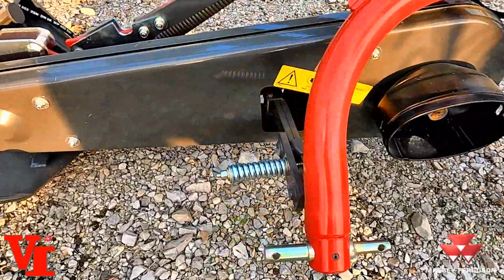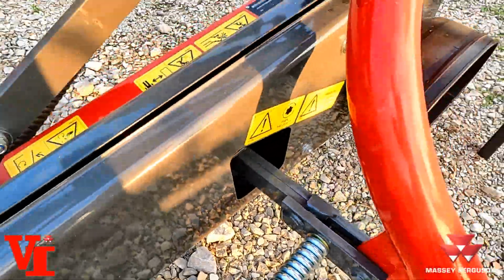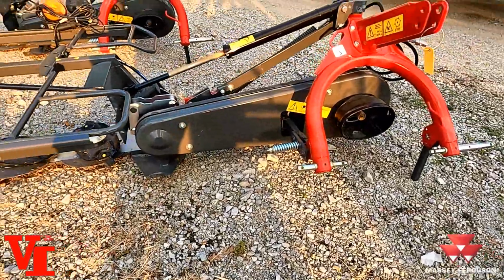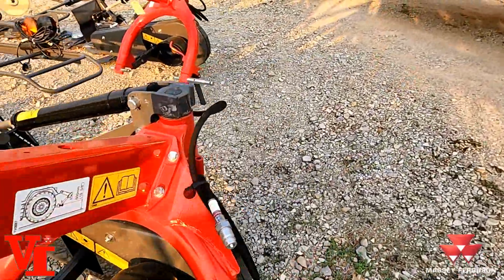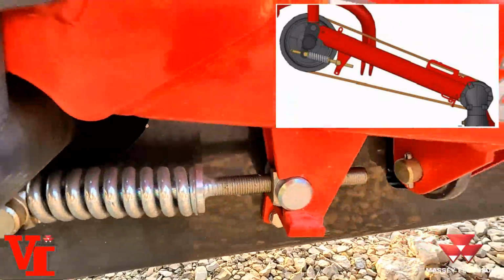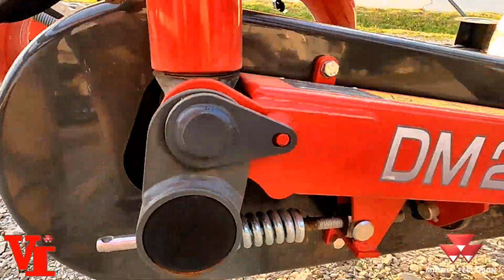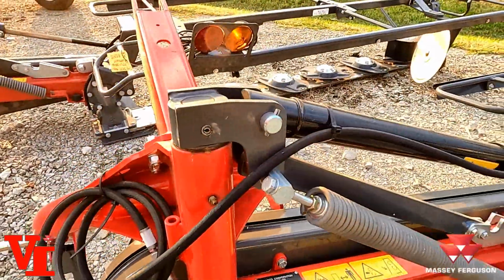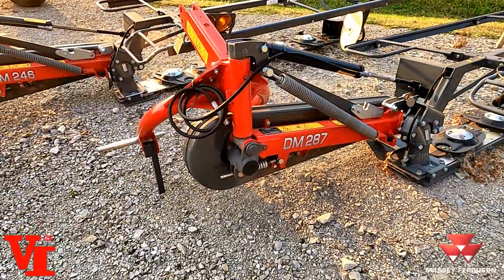Spring-loaded breakaway, horizontal breakaway, as you can see here. Allows it to trip if you hit a stump or into an obstruction that trips the bar backwards. Automatic belt tensioner is standard equipment. You can see that down here underneath on all mowers. This is one of the good features, is this spring right here is going to hold tension on that belt and not get slack, so you're not going to have the chance of burning up belts as easy.